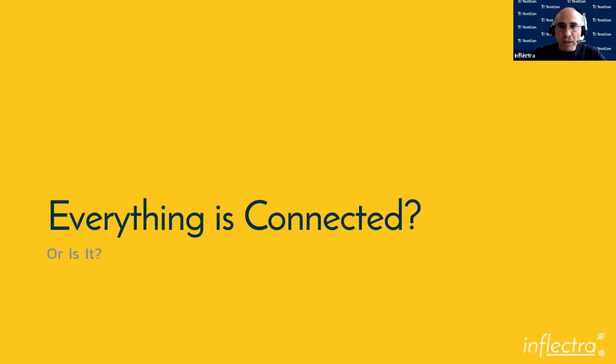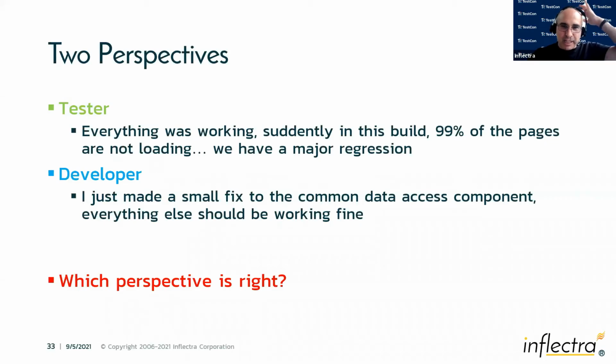So speaking of connectivity and what's connected, is everything connected or is everything not connected? Oh, it depends. So let's give an example. The tester, when they come in, they're going to look at an application. In this example, which is a true example, we changed some of the authentication functionality and some of the error handling functionality in this help desk application, and what the tester experienced was that 99% of the pages did not load. Nothing would happen. Blank page or minimal bits, the nav bar would load, nothing else would load. And yet yesterday it had mostly worked fine. The developer had been asked to fix a couple of small bugs, and yet suddenly nothing is working. So this is a major regression.